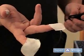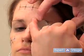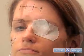Now, before you do that, you kind of have to prep the surface, and I like to use some medical masking tape over the eye so that it keeps things from getting in our eye and it gives me a better base to attach to. Now, the color of this tape will go away once we get other things applied to it.